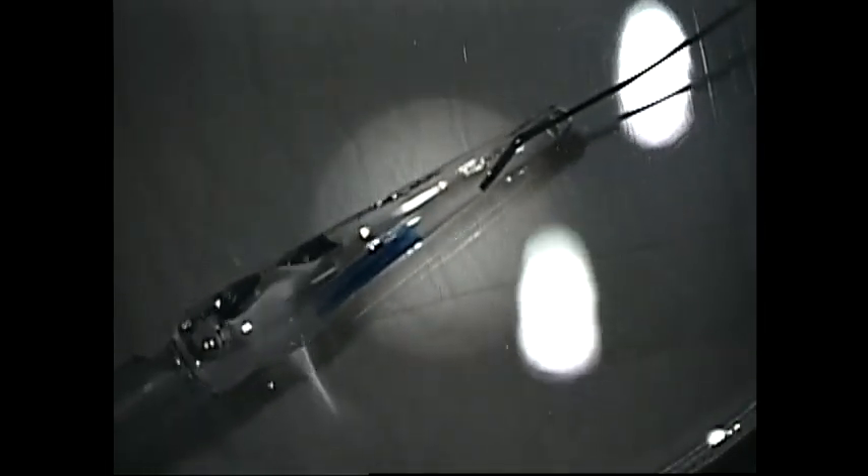In this clip I show how to deal with a graft that is adherent to the wall of the Stryko Jones tube injector. If gentle aspiration and irrigation of the fluid is unsuccessful in dislodging the graft, I use a 27-gauge cannula on a 3cc syringe of balanced salt solution and inject through the ostium of the tube to gently dislodge the graft. I cannot emphasize enough that these are very gentle motions so that you do not irrigate the graft completely out of the injector. There you can see the graft is now freely mobile inside the Stryko modified Jones tube.